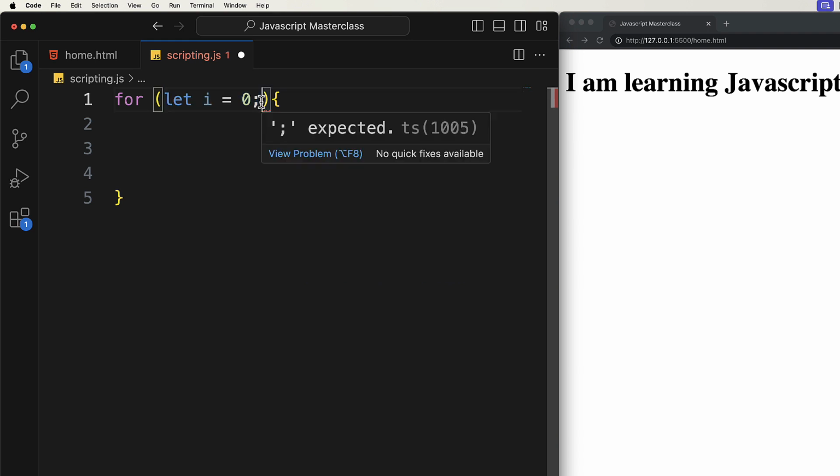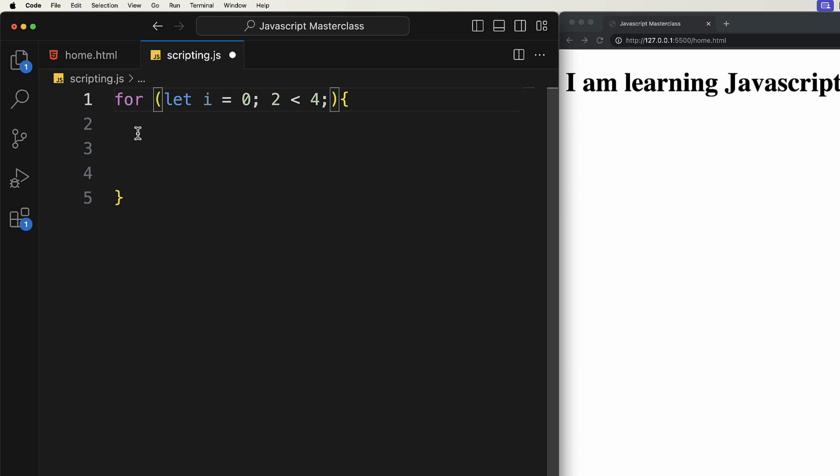The next thing is to write an expression that will evaluate to true. Any expression that evaluates to true will help this for loop to run. So I can say something like 2 less than 4. Is 2 less than 4? It is true, and it's going to evaluate to true. So this for loop is going to run.